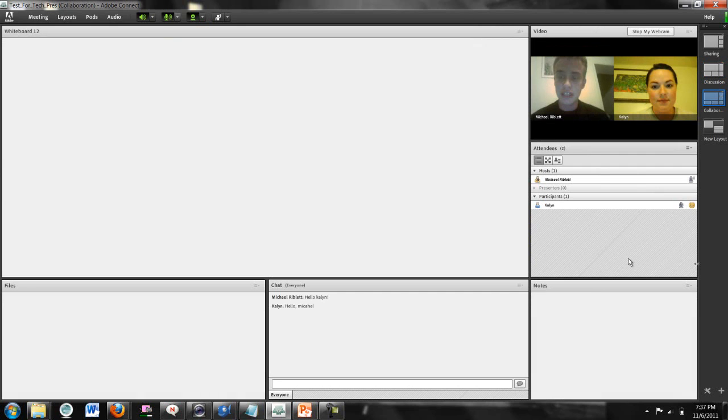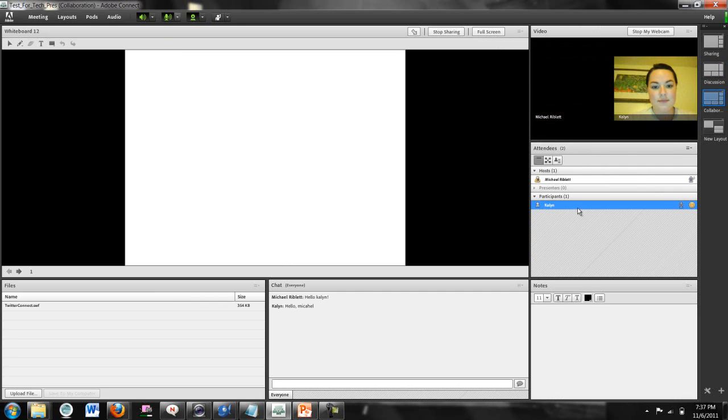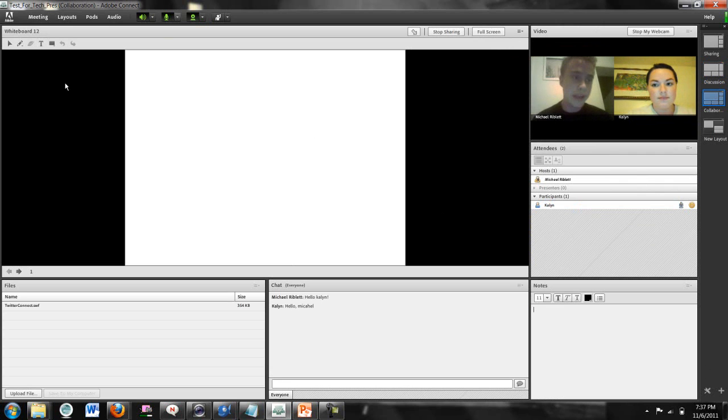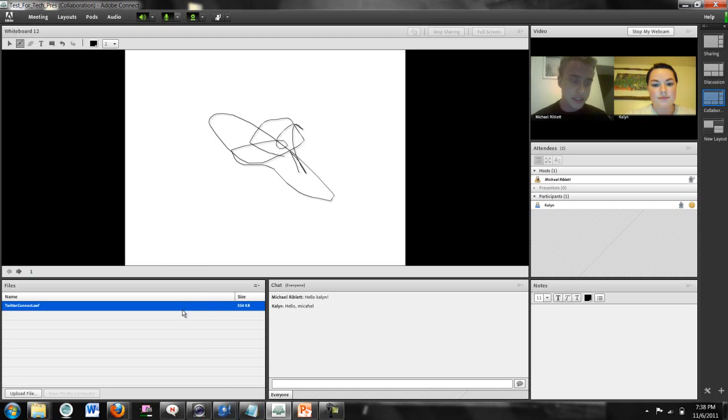Here's the collaboration view. And this is exactly what Kaylin's going to see. So, depending on what I want to show is what we're going to get. Here, I'm sure that a lot of you have seen this in Illuminate. You can draw a whole bunch of different things on the whiteboard, allow the users to interact. You can also upload files here. If there's like a PowerPoint you want to show, or if there's like a sound file that you want all your students to have, this is where you would do that. So this is an excellent way to organize it.